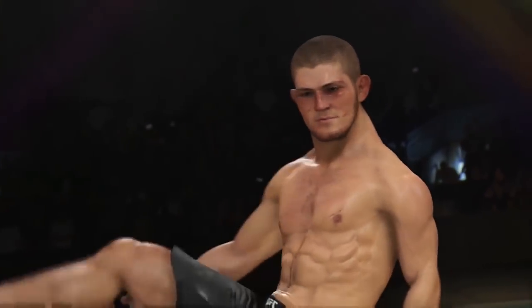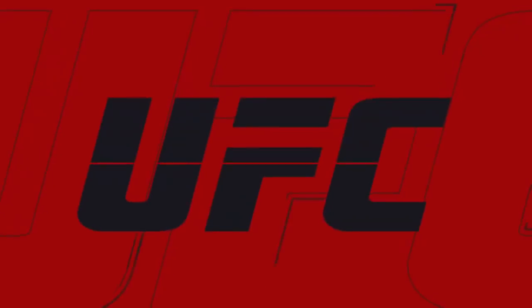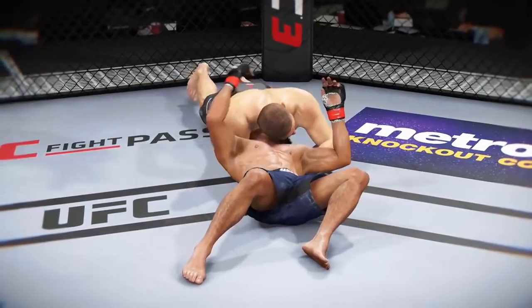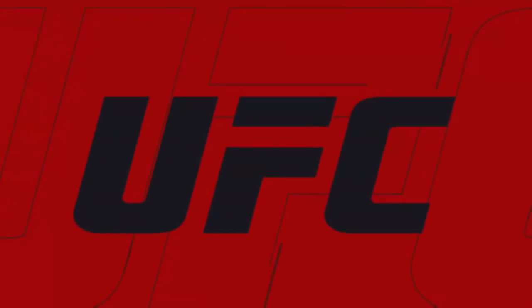He's a monster. Khabib. His opponent had no choice but to tap or take a nap. In this case, he chose to tap out. And here's the end. We get the official decision with Bruce Buffer.